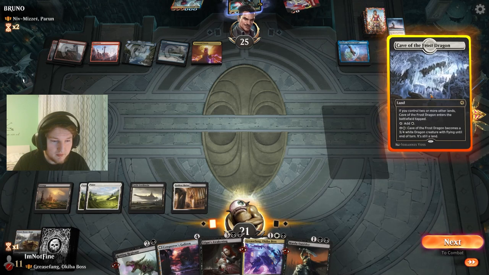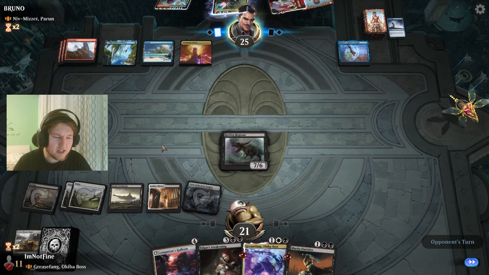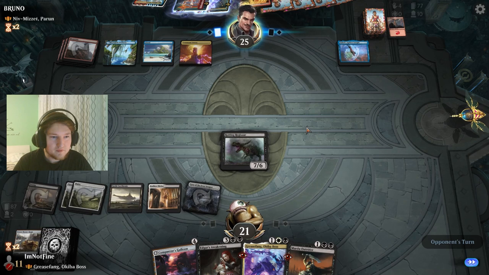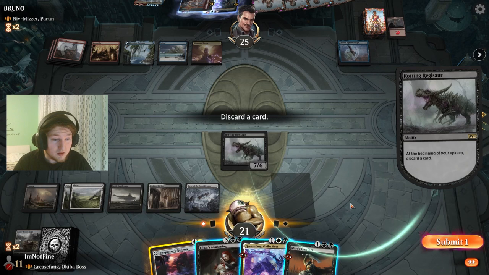Yeah, I'm going to play the biggest, baddest thing here. They're going to play their Niv, trying to kill me. Now, maybe shocking this Godless Shrine in wasn't the best choice, but it's what it is. Oh no. Faithless Looting? Oh no, they're just trying to dig for their Curiosity, right? Oh man, they're playing this well. For sure they're playing this well, but I don't like it.